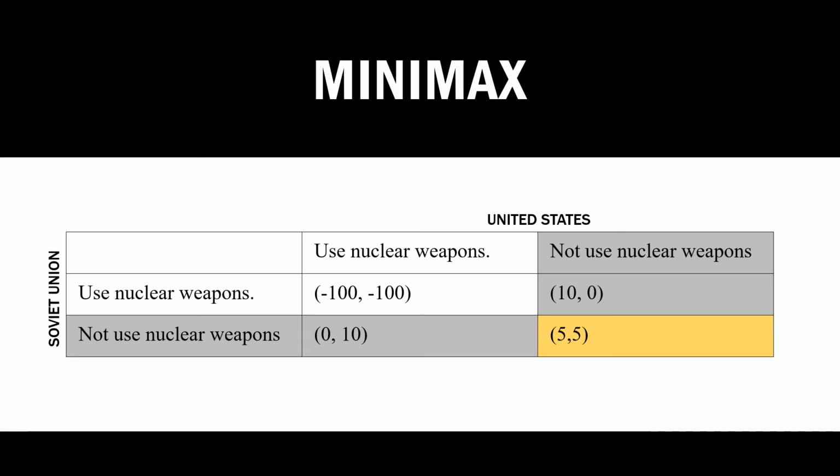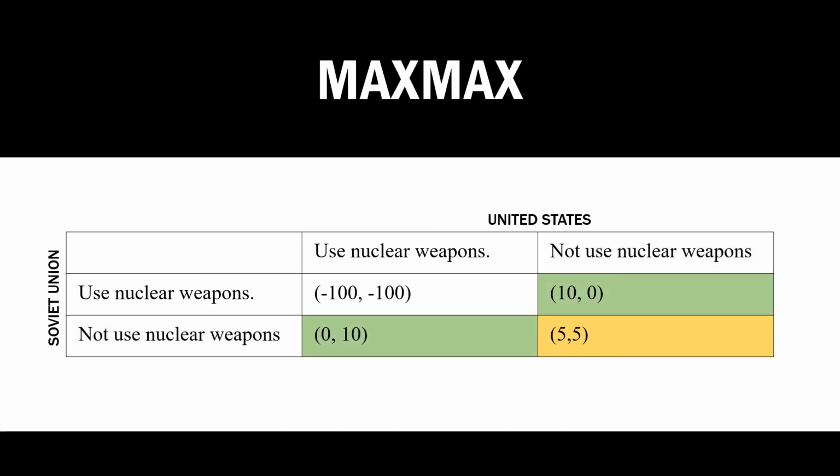If we go back to the dominant strategies of each player, we'll see that the worst within the best for column player is not to use weapons, which is 10-0, and the worst within the best for row player is not to use weapons, which is 0-10. Also, if they end up using said strategies, we'll end up with the optimal outcome, which is 5-5, which is also the Nash equilibrium.